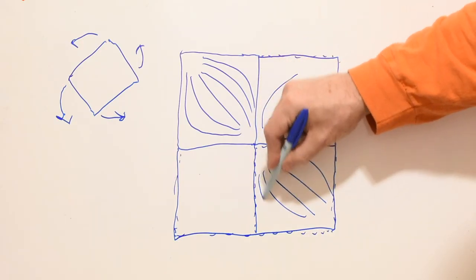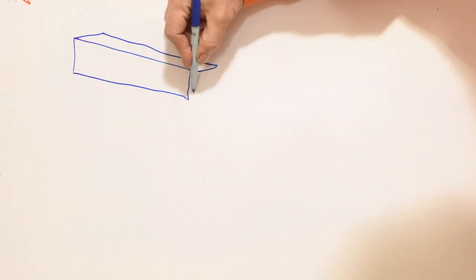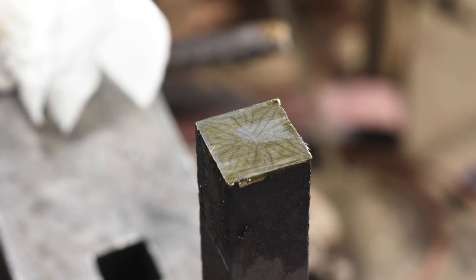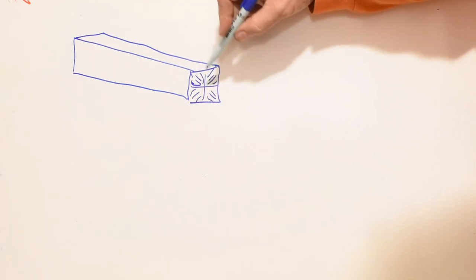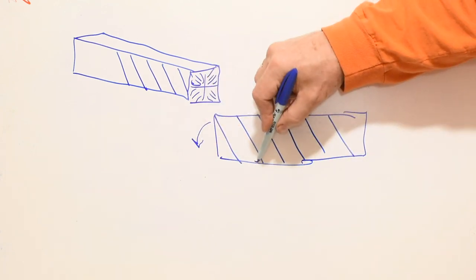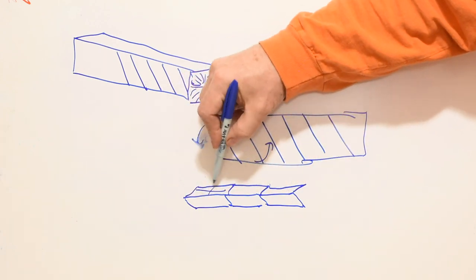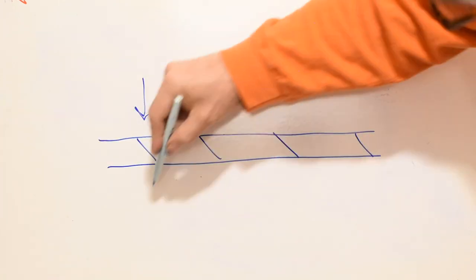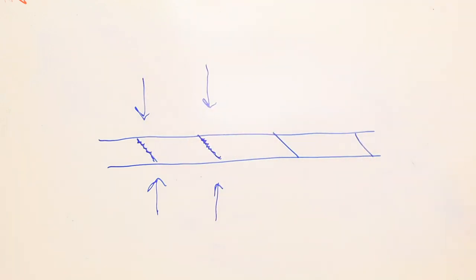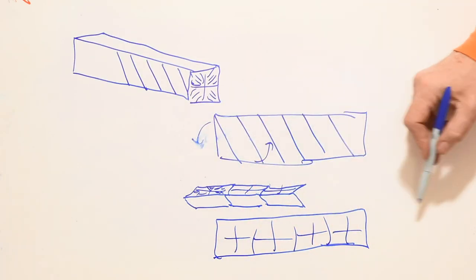So the next step is to get this pattern, which we see on the end of the bar, to move to the face of our eventual billet, which will in turn be on the face of the blade, so that it shows up as a repeating pattern running all the way down the blade. The trick here is to cut up the bar on an angle, then reorient the pieces flat and forge weld them again. The reason they're cut on an angle is so that when you forge them together, the force of the press will cause these slanted surfaces to smash together and weld. If you put them flat, much harder to make the weld take.